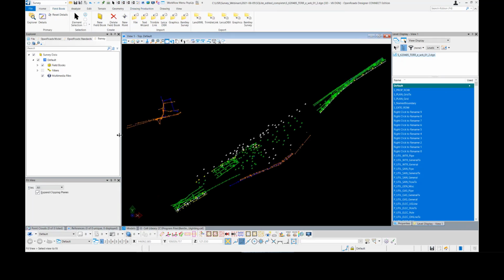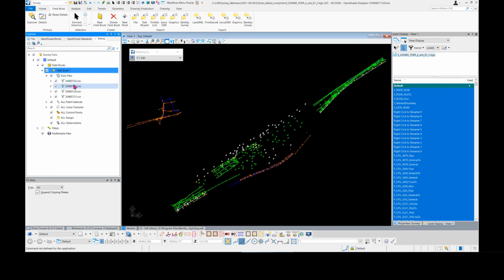I'm back to my data. Of course, I lost my terrain, but my terrain is linked to my survey data, so that's easy enough to create when I need it. I can right click on this. Let me show you my data files. I've got my data files in there and I know that I saved it right before I imported that next file. I'm going to go ahead and create my terrain model.